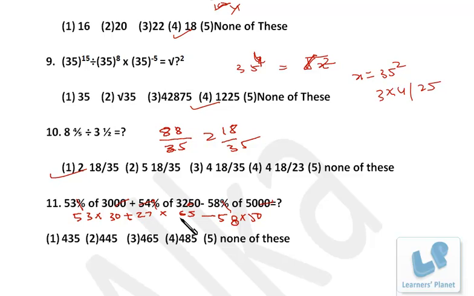Now you can simply solve it or go by the digital root technique. If you go by digital root technique, it's 5 and 3 is 8, 8 into 3 is 24, that means it is 6. Plus digital root of this will be 9 only because 27 is there, and that is multiple of 9. Minus this is 8 and 5 is 13, that means 4, 4 into 5 is 20, that means 2. While adding the numbers you can eliminate 9 because in addition 9 doesn't create any impact. So 6 minus 2, the digital root is 4. Let's see—it's not 4, it's not 4, so 445 will be the correct choice.